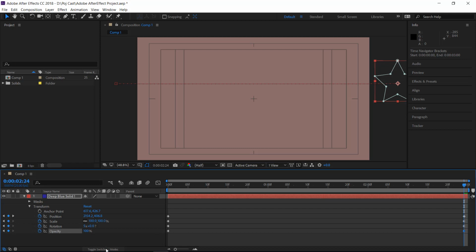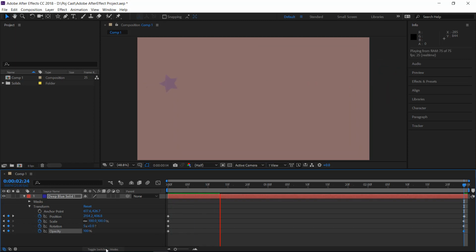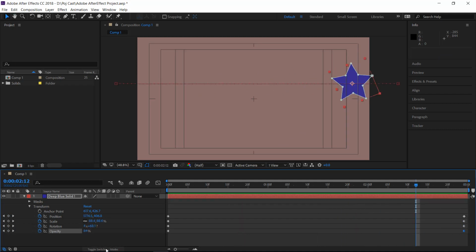Now press spacebar and try it. Now you can see, since it's a vector, you can scale as much as you like without worrying about losing the image definition.